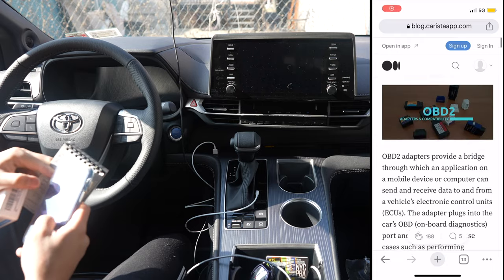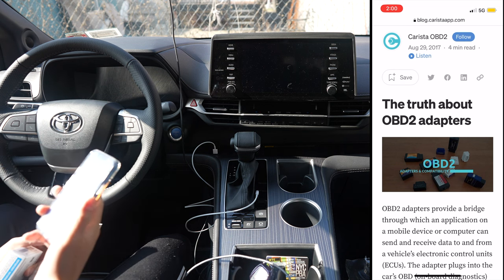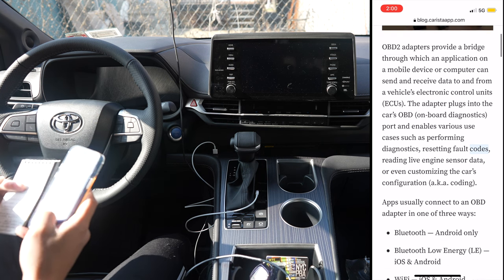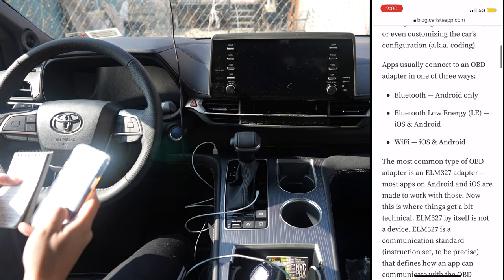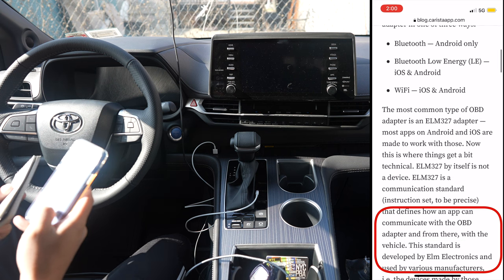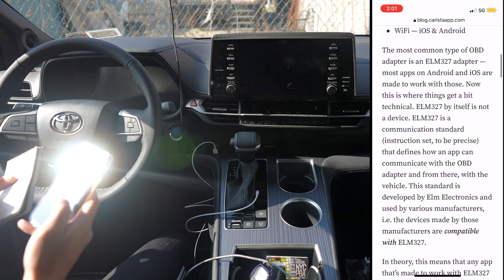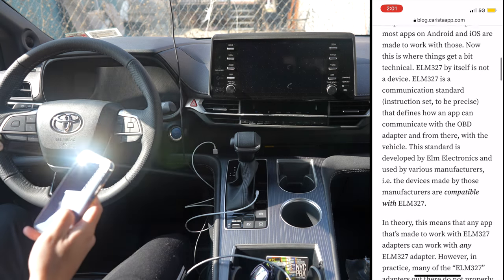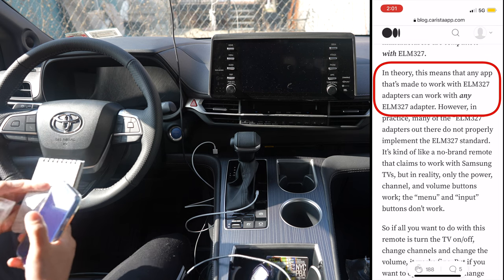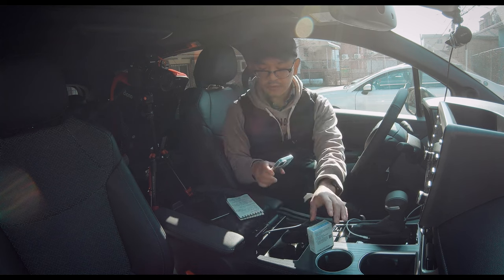Now, going forward with it, I'm gonna go ahead and share with you guys a little bit of the Carista. This is straight verbatim from their blog post. They're letting us know that we could use any type of aftermarket Bluetooth dongles, but it has to be ELM based. And ELM based, I didn't know what it was, but it's basically a communication standard or instruction set. So right here, as you can see, it's developed by ELM Electronics. And whoever uses an ELM 327 compatible, specifically the version 1.4, then you could go ahead and use aftermarket, which is this one.